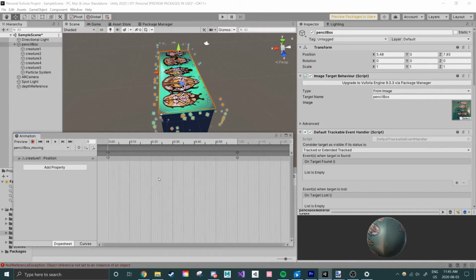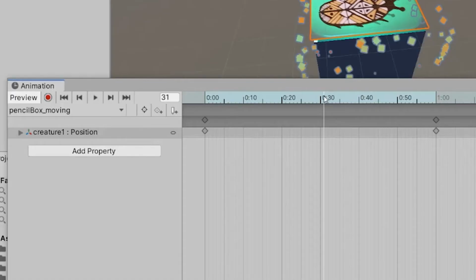So going down this pathway is great for you if you want to know fully all the things that you can animate inside of Unity. Doing this, I see that two sets of stacked diamonds were placed on the rest of the animation window. The first set starts at 0, 0, 0, and the other at 1, 0, 0. This is the animation timeline, which tells us how animations move throughout time. In this case, the animation is 1 second long.